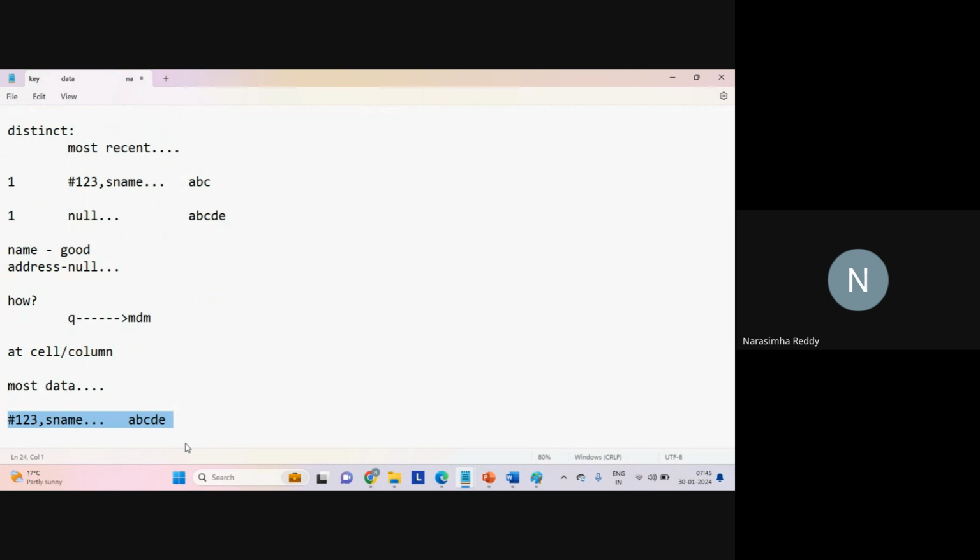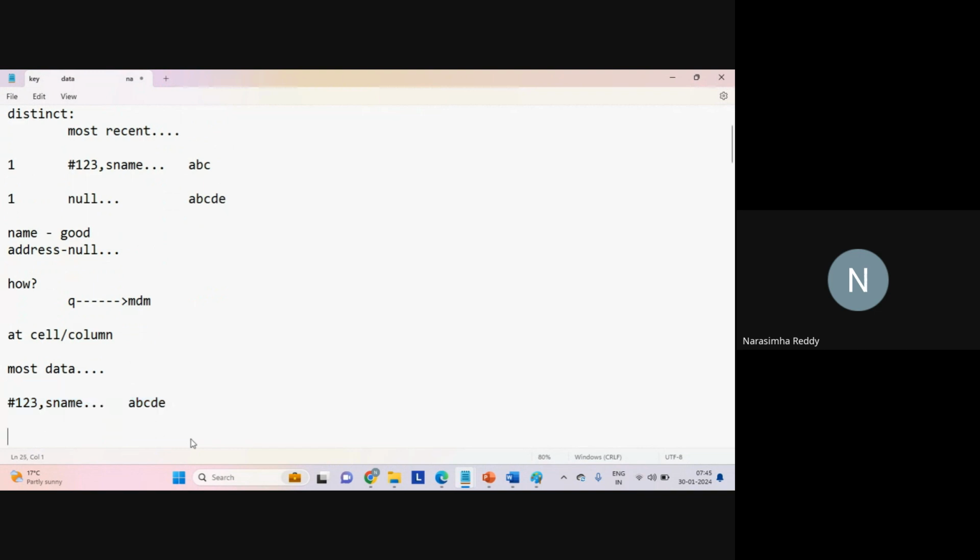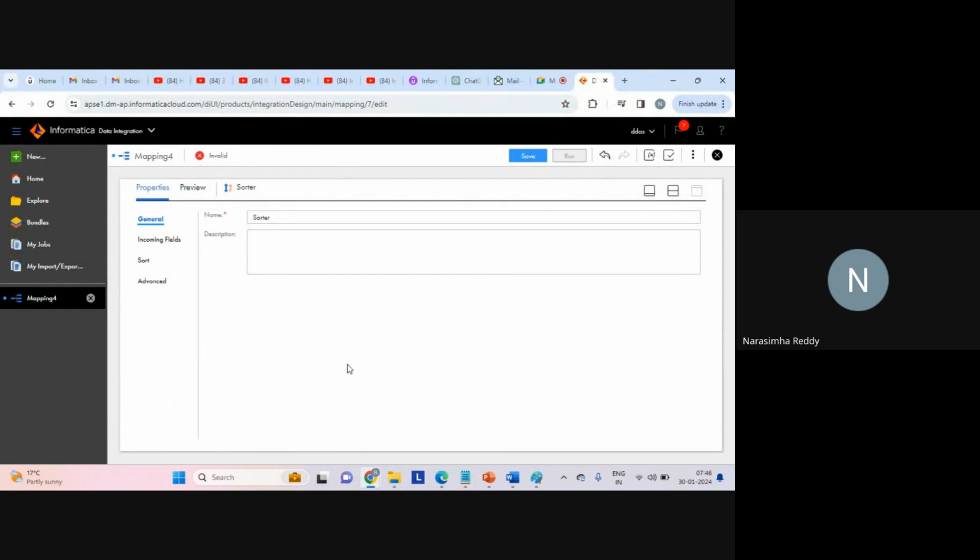So to perform this, we can take help from other tools rather than just using data integration. That's why other tools have become popular, to get accurate data. Accuracy is most important, right? So the reason I'm talking about distinct here is that it is not advisable to use this distinct option within data integration. Instead, do it by taking the help of other tools. You got it, right? So that's it.